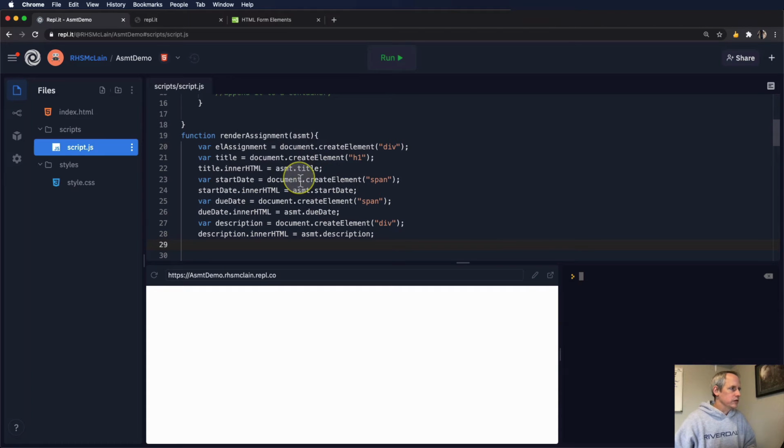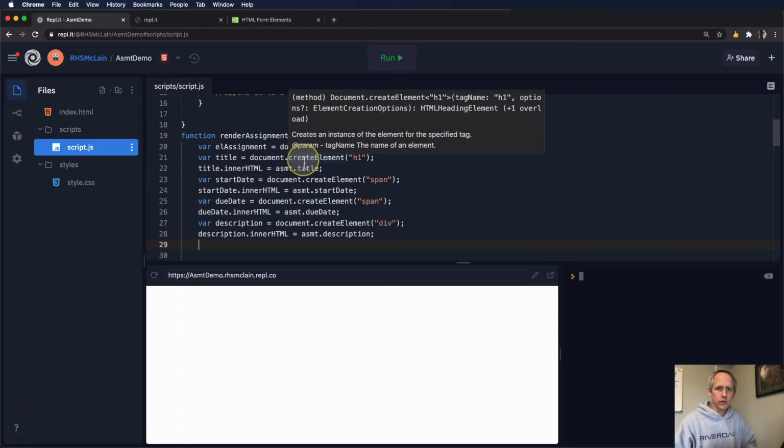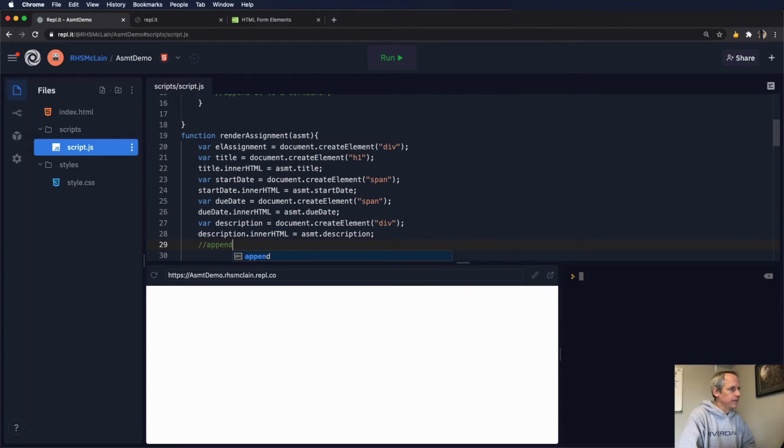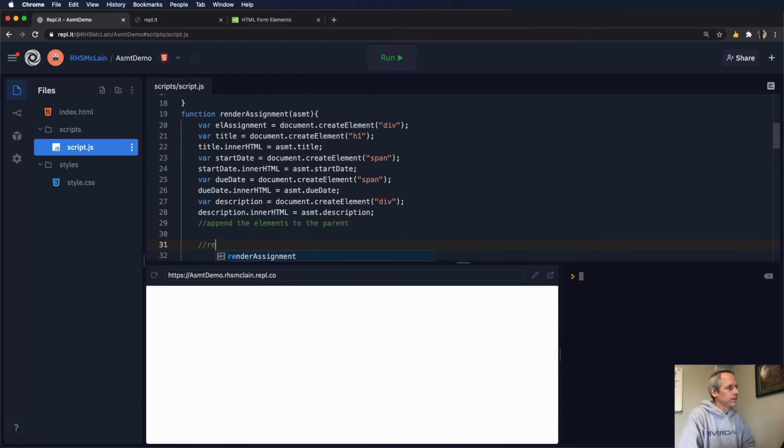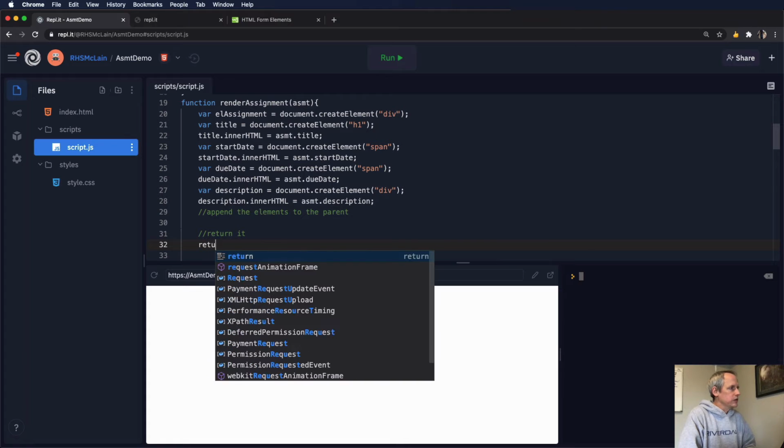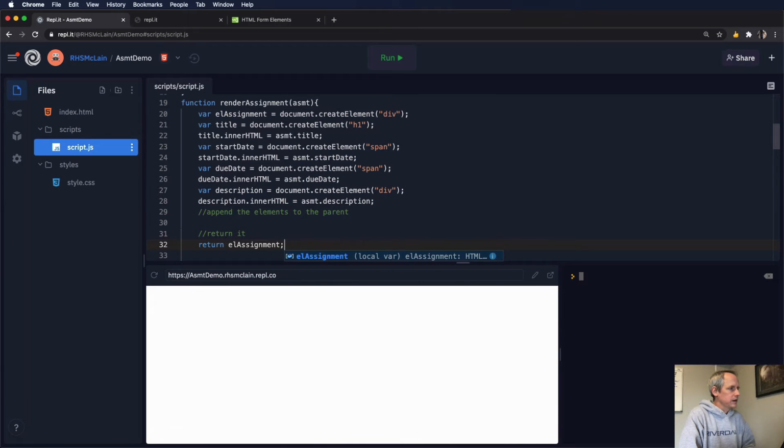And then I need to append them to the parent one, so they're all part of one div, and then return that. So I'm going to return elAssignment by the time I'm done.